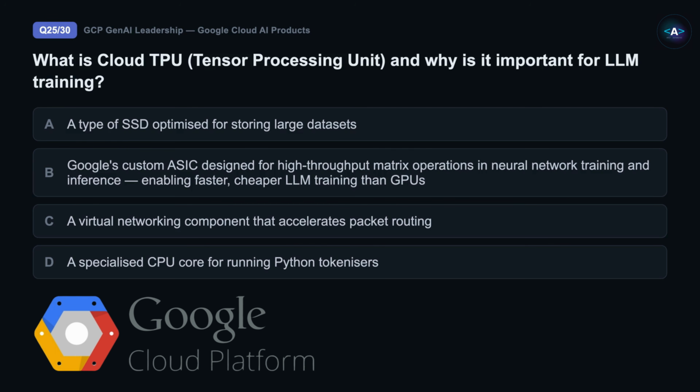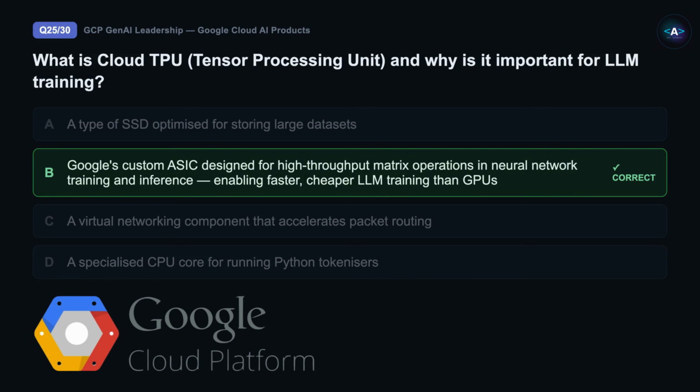C. A virtual networking component that accelerates packet routing. D. A specialized CPU core for running Python tokenizers. The correct answer is option B. Google's custom ASIC designed for high-throughput matrix operations in neural network training and inference, enabling faster, cheaper LLM training than GPUs.